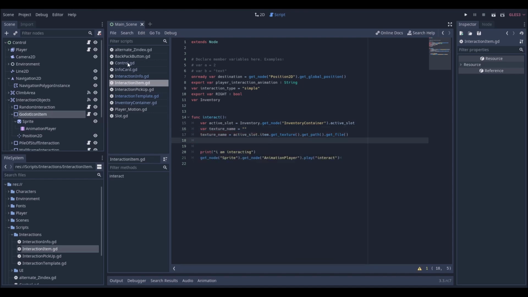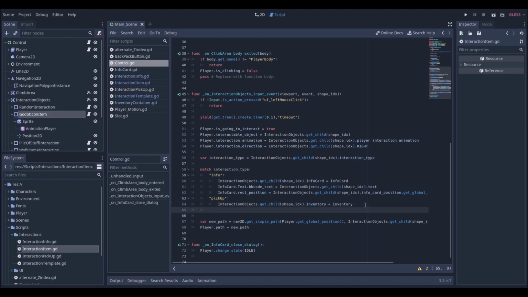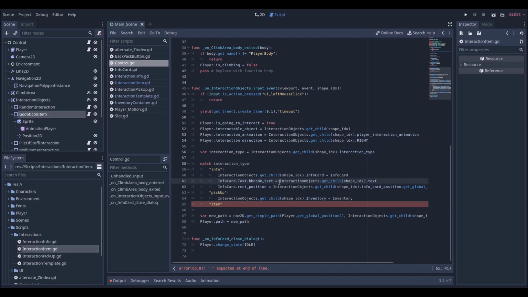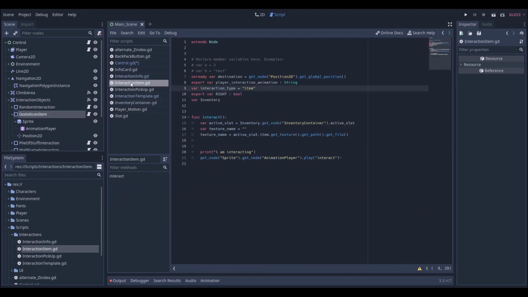So I will go also to my control here and create a new condition for item, and of course here in my interaction type I will call this item. And what I firstly need to do is just pass the inventory so that my interaction can use it and access it.